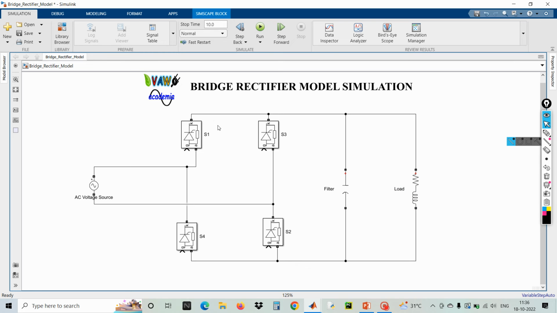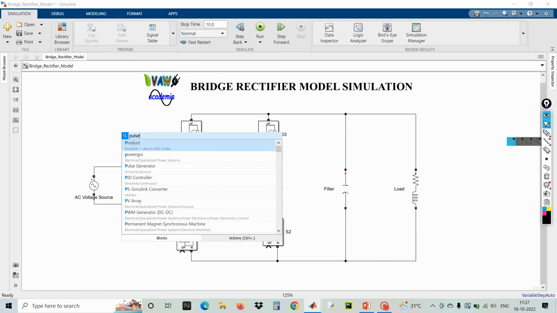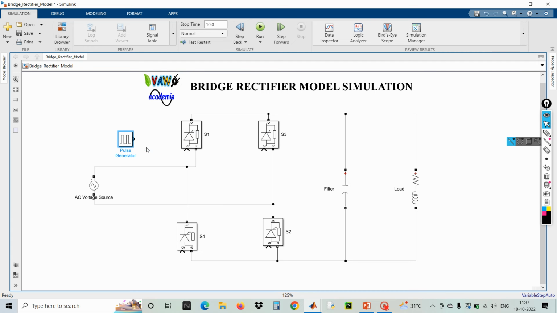Okay, so here I want to trigger the gates of S1, S2, S3, S4 accordingly. I need a pulse generator, because it is a switch. So I have to trigger the switches alternately.